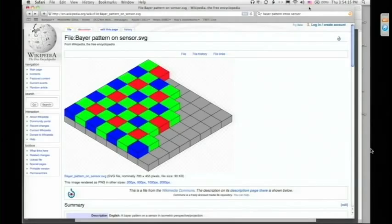And then by reading the red and blue data around it and using very, very interesting and complex mathematical equations, they can combine this data and remap it so that you have all three RGB values for each pixel in your camera, which is quite a feat, if you think about it. So if you have, let's just say a 10 megapixel camera, use round numbers, 5 megapixels of that are green and 2.5 megapixels are red and 2.5 are blue. And they take the data from those three sets of filters and then map it into 10 megapixels again of RGB data.